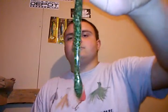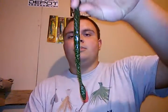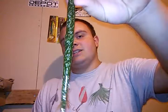And with these big worms, like this one here is not really big because it's only 6 inches, but with these worms here, I like either a natural color or a dark color. Something like black and blue, black, blue, silver is a very popular color. I'm going to experiment a little bit with this white flake. I'm really excited to see how that looks on a black, blue bait like this.